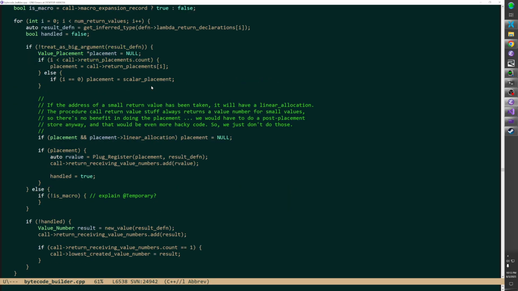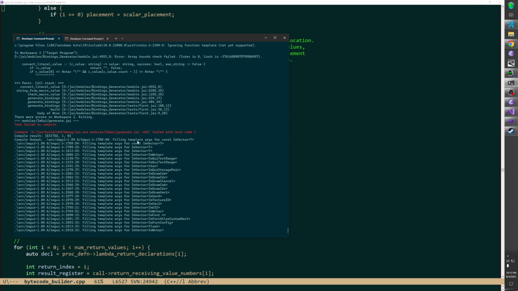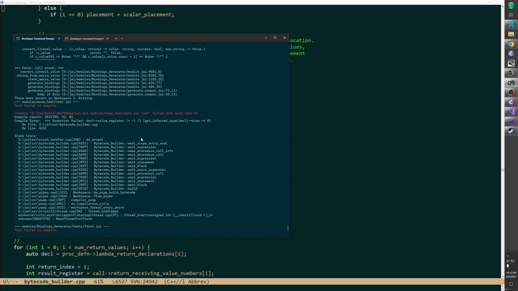Because we have redundant information on the return value info, we want to eliminate any use of return placements, because if we eliminate any use of it, then we can get rid of it, right? That's how this works. Oh no. Okay, we done screwed something up.